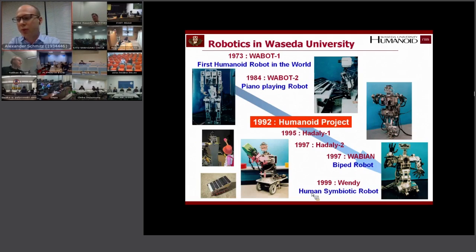In this slide you can see that the first humanoid robot ever in the world was built in Waseda in 1973. They tried to build a general purpose robot, but they didn't have a lot of compliance because it was basically the first trial ever. Then in 1984 they tried to build a more purpose-specific robot — they built WABOT-2, which was a piano-playing robot.